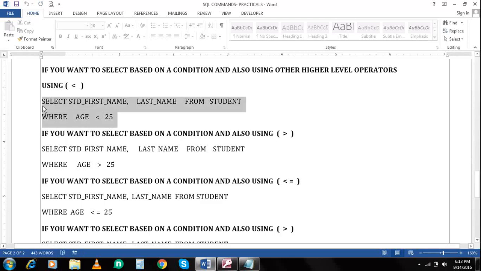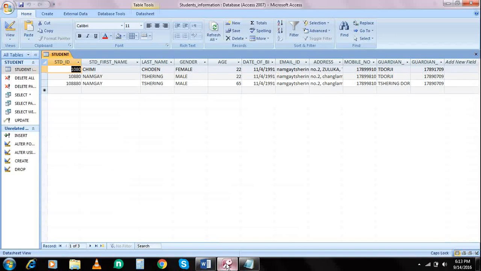So I'm just copying it. Before using the command, I'm showing you that I have inserted 3 rows of records having different information.